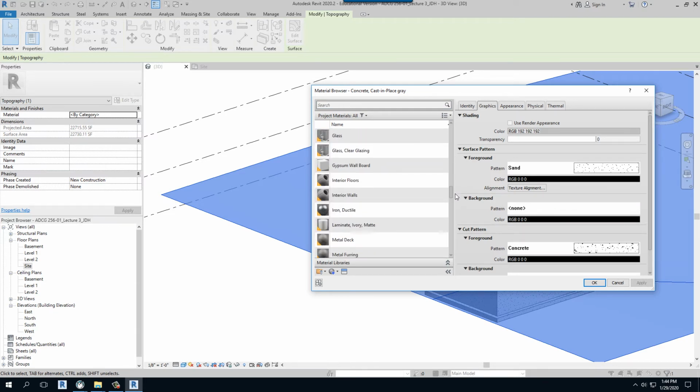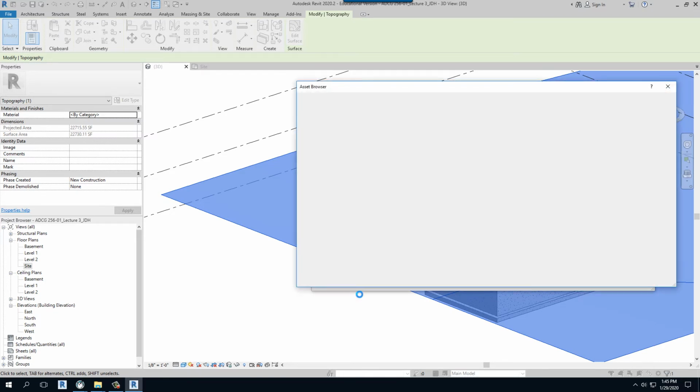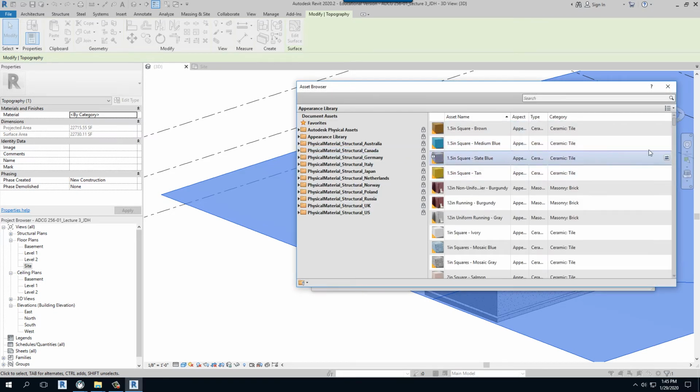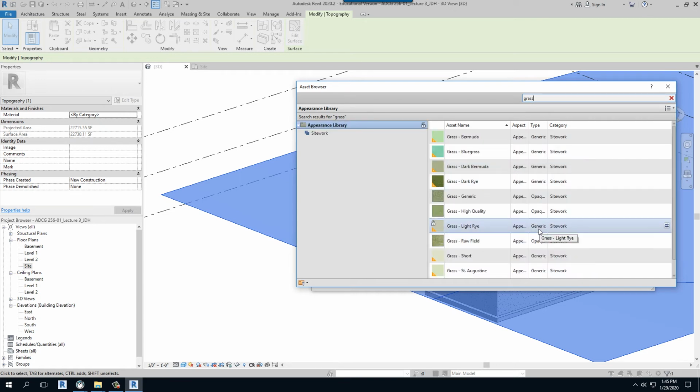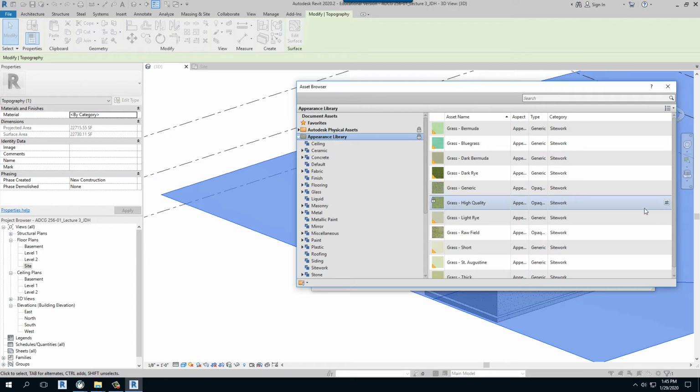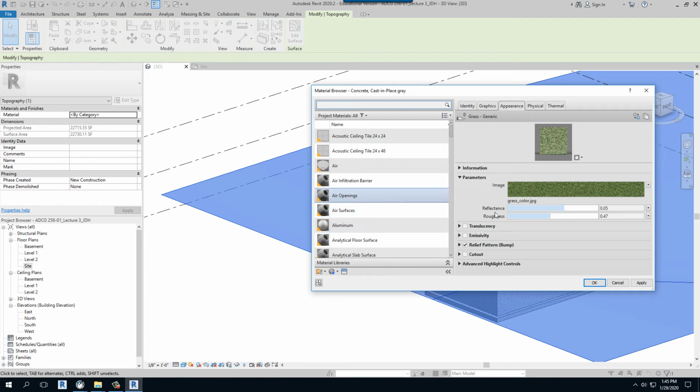So if it's not preloaded, do you remember what we have to do? I'm going to pause the video so we can talk for a moment. Okay, so I'm going to click here on the asset browser, and if I come in here and type in GRASS, let's see if we get something. Lots of different types of grass, lots to pick from. I'm just going to grab the generic. All right, I'm going to upload it. Hopefully that works. I think I did it already. Then I'll close it. Now I have it in there, right?